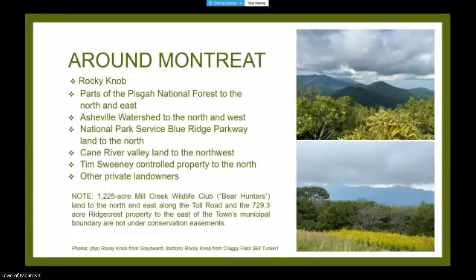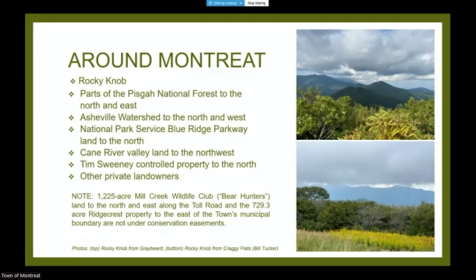Can I just add one thing, Bill? I just want to be clear that when we talked about the MRA wilderness in the previous slide, that is within the municipal ETJ boundary of the town of Montreat. So that is under the planning and development jurisdiction of the town. These properties, other than the Billy Graham property that's cited in the notes, are not under the planning and development jurisdiction of the town. So I just want you all to keep that in mind in terms of when we talk about the work of the Planning and Zoning Commission, where that work would directly apply versus where it would indirectly apply. So just keep that in mind.